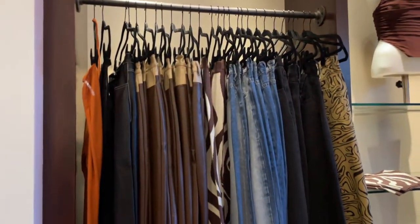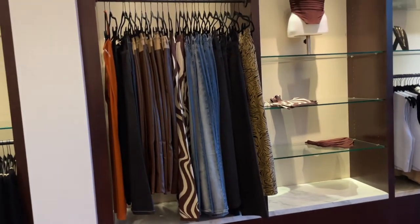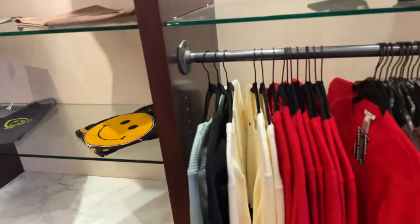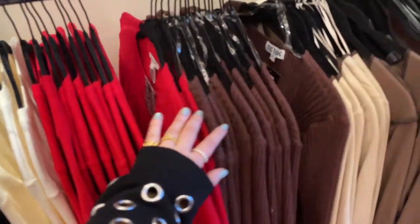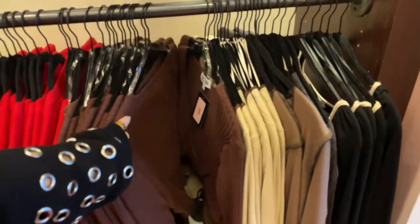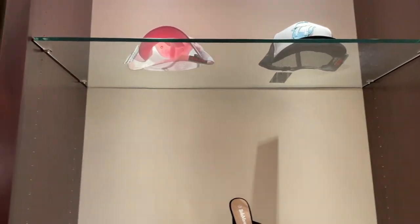Right here we have all of our pants and jeans. It's just one of our higher racks so I keep most of our pants here — it just makes it easier. Everything is in sections. This one has all of our long sleeve tops, and more of the crop top style because this rack is such a short pole, I can only fit certain length tops in here. This one's my absolutely favorite top and it's the softest material literally ever. And then I have some shoes and some hats up on that one.